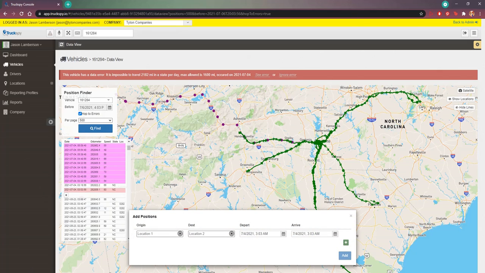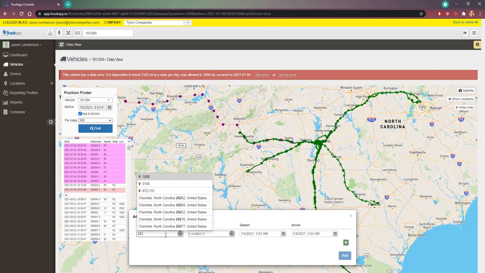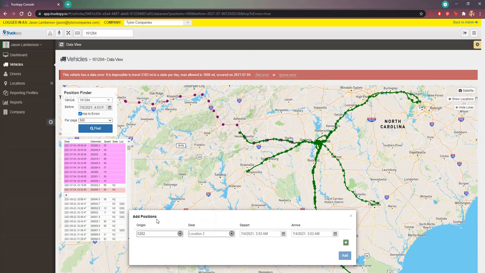So in the corresponding boxes, we want to enter in the origin and the destination. This should be pretty easy to fill in based on the locations and departure and arrival times on your trip history. It's pretty much laid out just the same. Okay, so I will go ahead and fill in this first location, the origin, and select that location from the list, and then again the destination.